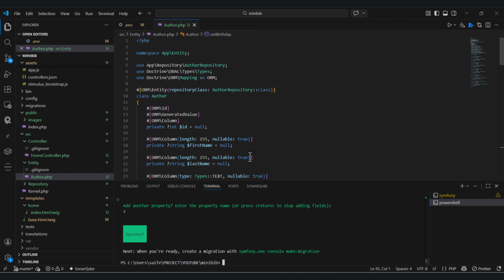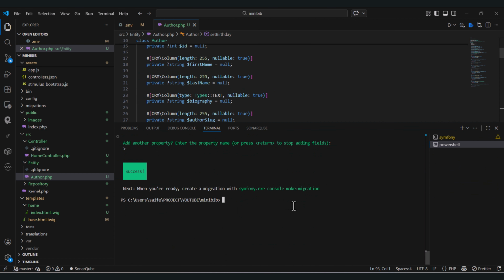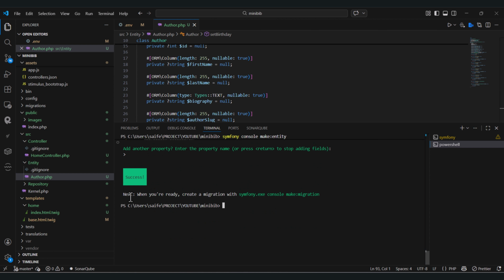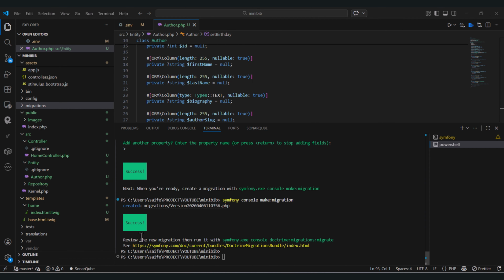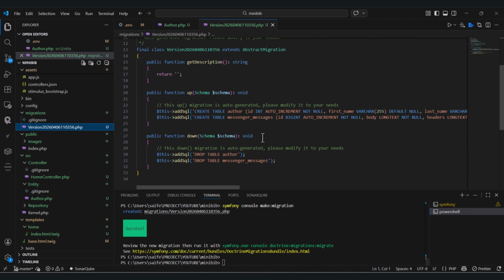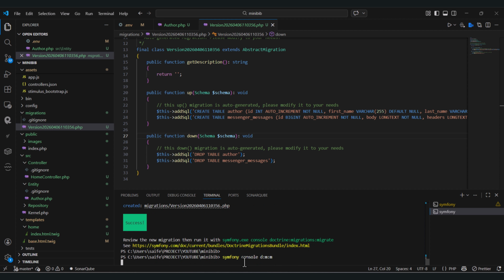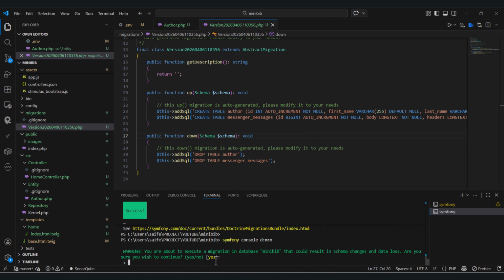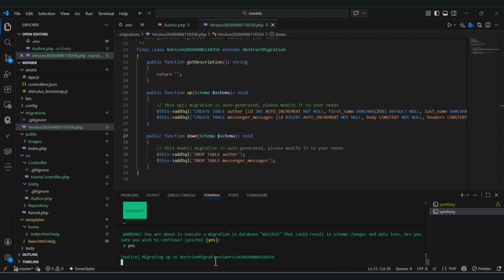Before moving on to creating the other entities, you see that Symfony asks you to create the migration. The migration will create a file containing the SQL queries for creating this table and its columns in the database. We'll take a quick look together, and as you can see, they created a file in the migration folder. Then it offers to run another Doctrine console command, doctrine:migrations:migrate. And this command will create the table in the database by executing the migration file.